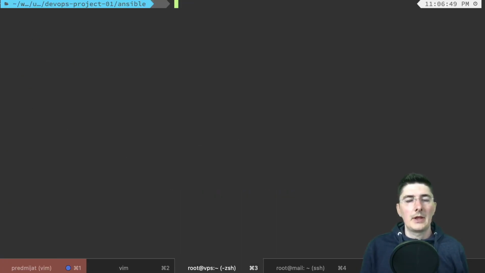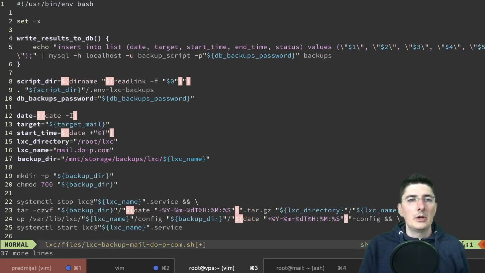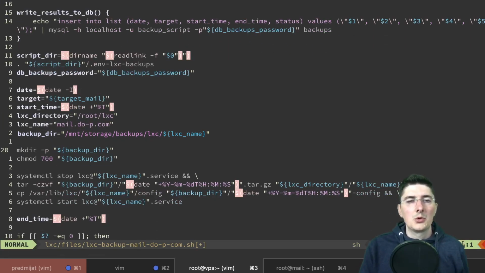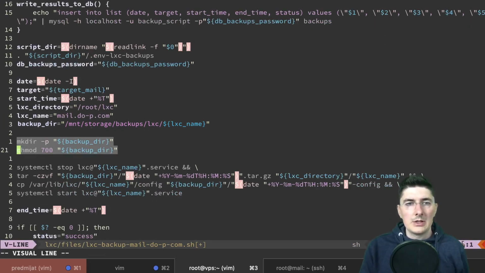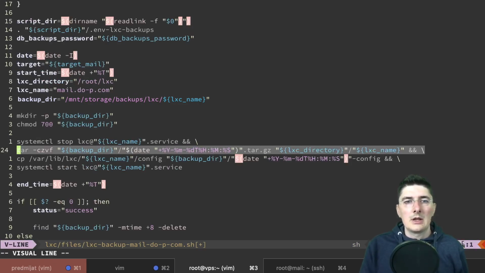Save the file and open the backup script in the lxc files subdirectory. In the beginning, we are setting some variables and making sure that the backup directory exists, but here is the main part. It stops the Linux container. It then creates an archive from the container's file system.